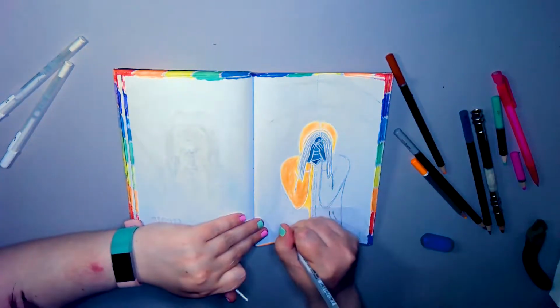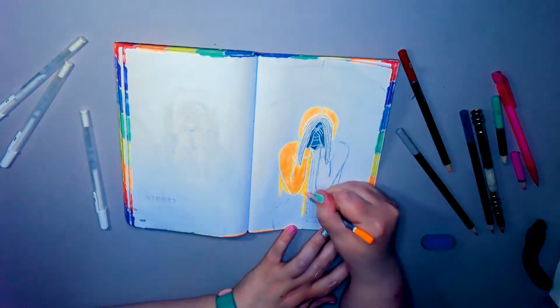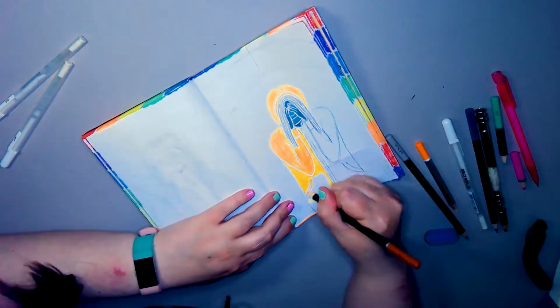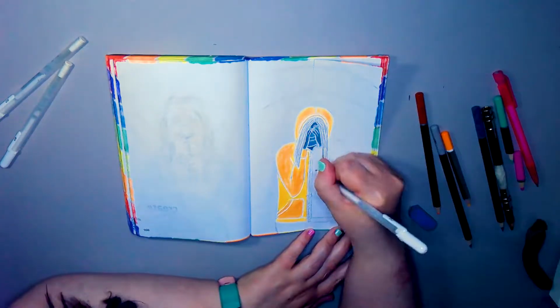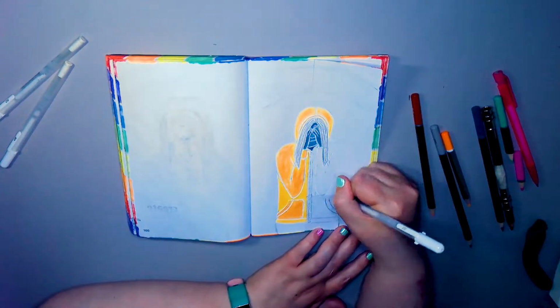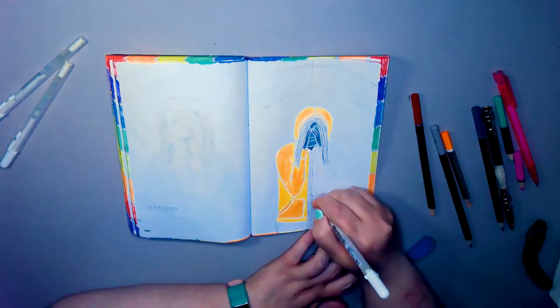Trying to add shading as well was interesting, because obviously it would be backwards. Where you'd put the darker for the shading, it needs to be the lightest colour, which my brain was like, this is wrong, it's wrong, it's wrong. But you'll see in the end that it is right.